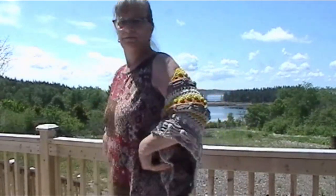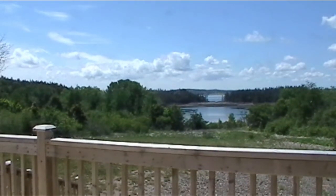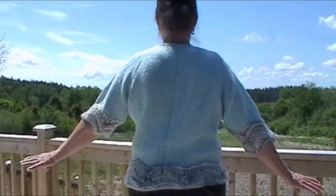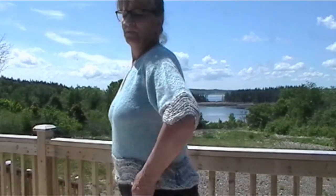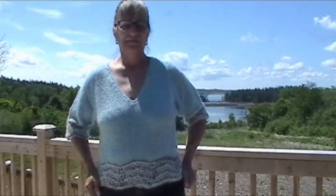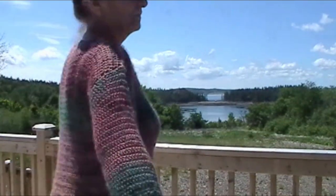As of the filming of this, it was 90 degrees outside, so it was a little warm wearing these shawls. Now we're going to do sweaters. First up is the Rick Rack Knitted Sweater — the Rick Rack 424 by Michelle Porter of Bondle Patterns Design. This was a test that I did. It's done in fingering weight yarn and mohair held together. It was a really easy pattern to do and it's a lovely sweater. I enjoyed doing it and she has a lot of options.